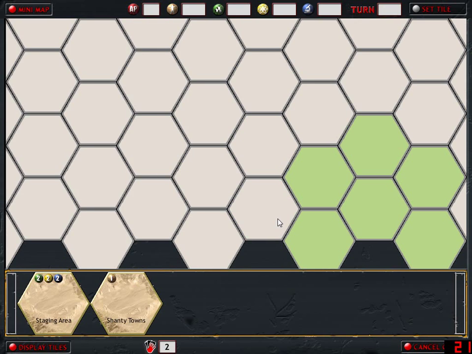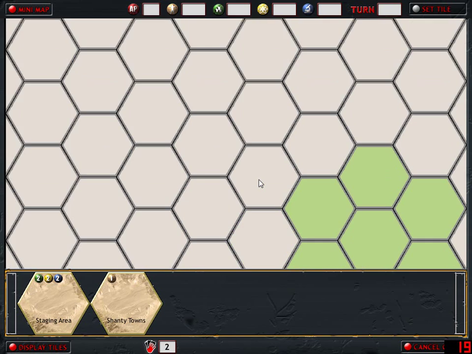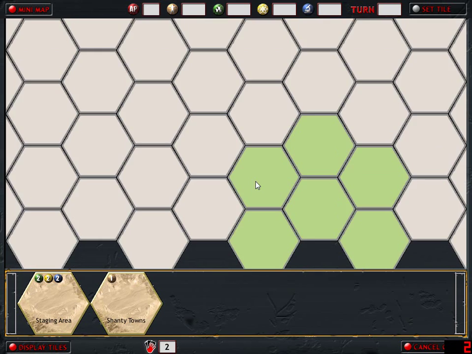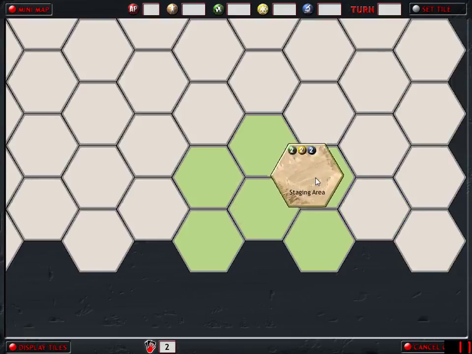So this time we're also going to hold my staging area back. Normally, I would try to throw it as far forward as possible to increase my supply range, but this time we will not do that. I'm thinking this time, let's deploy our staging area here.